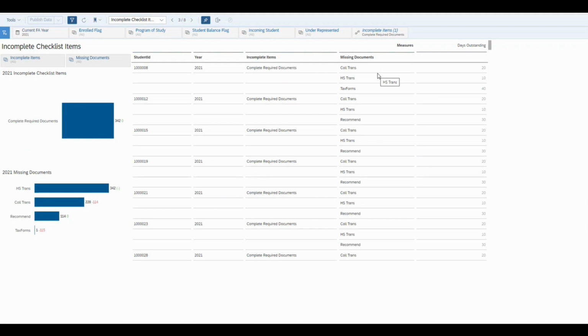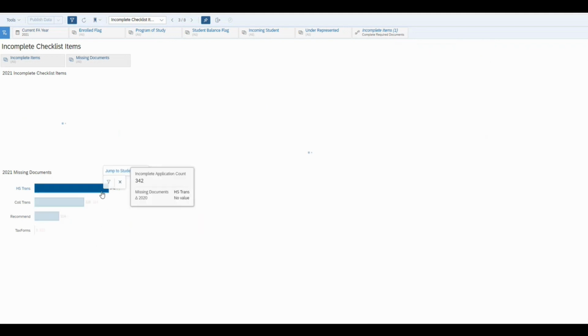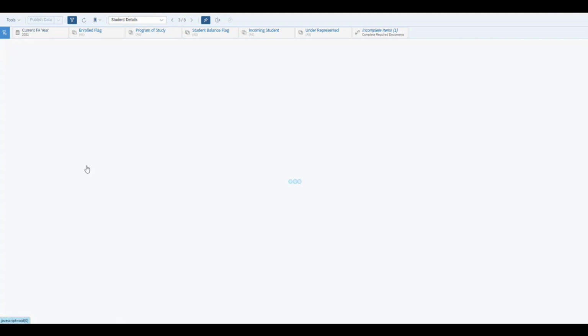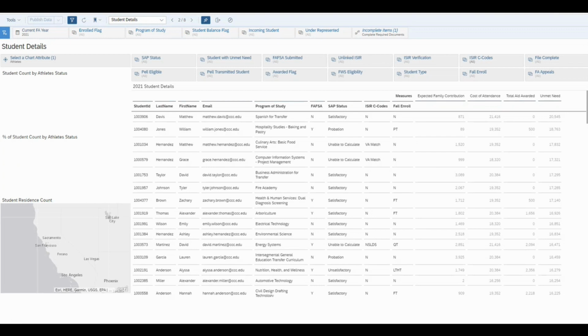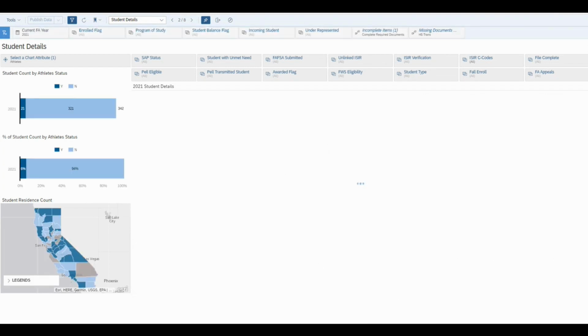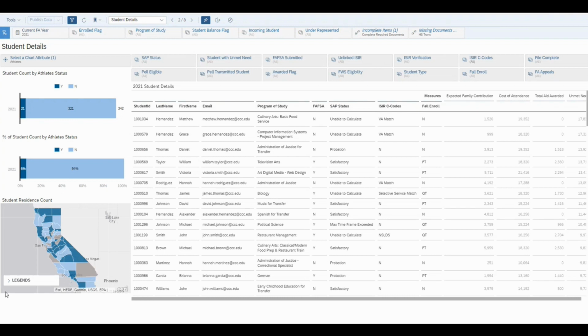After exploring the specific documents that are missing in the table, we decide to focus on students who are missing high school transcripts. We can filter our dashboard to show only students missing high school transcripts, and then we can move to the student details page to get a better understanding of areas where our transcripts are missing. Are transcripts delayed in an area, and is that delay expected, or are these students from another geographic region and on a different semester cycle?